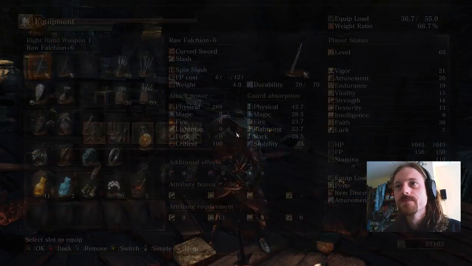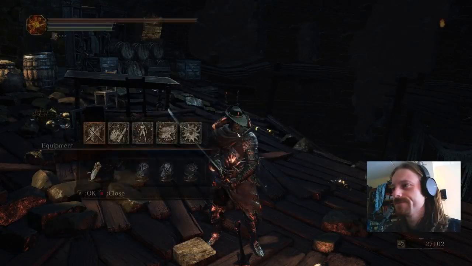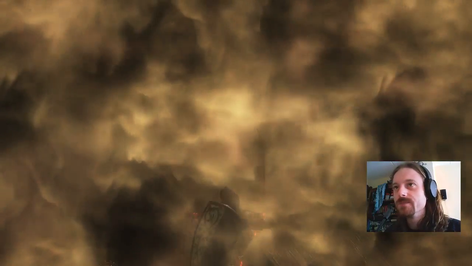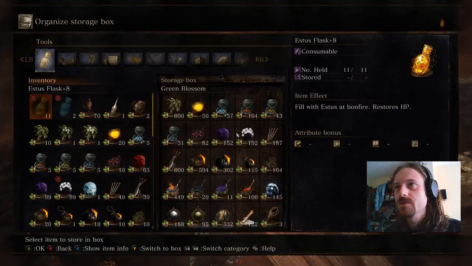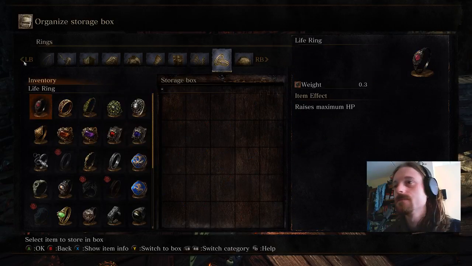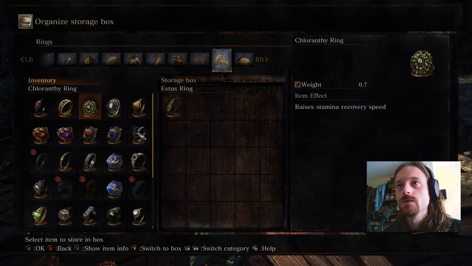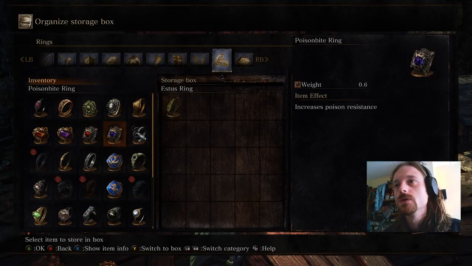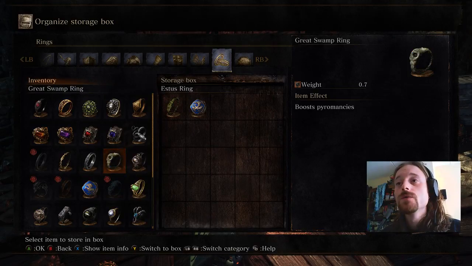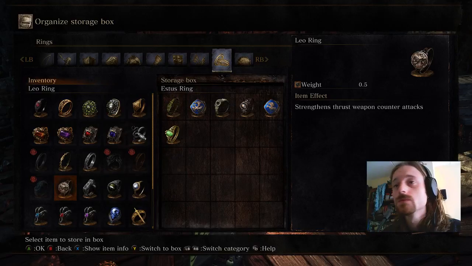Actually, for this bit, I may want... I always forget this part. I should really clean up my storage. Let's see, where are my rings? Not gonna use you. Not gonna use you. Another.